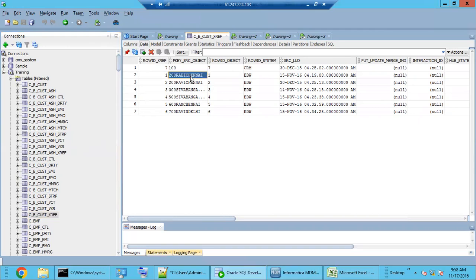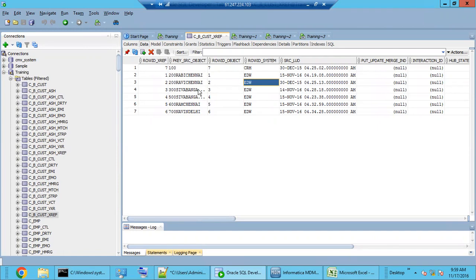Reverse is not true means if you have the PKEY_SRC_OBJECT, it's not always sure that PKEY_SRC_OBJECT will not be duplicated. From the other source, maybe the same PKEY_SRC_OBJECT is coming, okay? So once you want to uniquely identify a record in the cross reference, you always have to keep in mind, you don't just see the PKEY_SRC_OBJECT, you also see the source system, that means ROWID_SYSTEM.